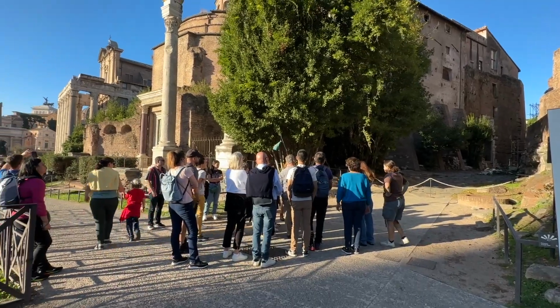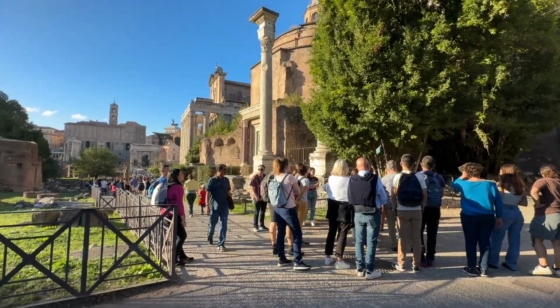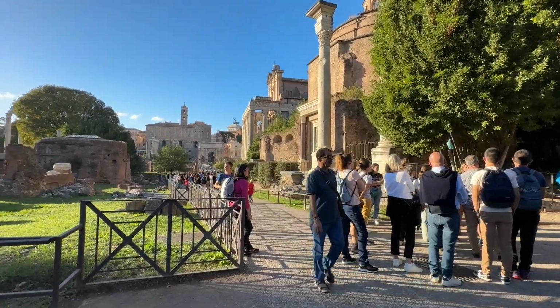Finally, let's cover how to get your kids free tickets when you visit the Roman Forum and Palatine Hill. As you probably know by now, especially if you've been watching me make some of these Colosseum videos, anytime you book a Colosseum ticket, it comes with a one-time entrance to the Roman Forum and Palatine Hill within 24 hours of your Colosseum booking time.